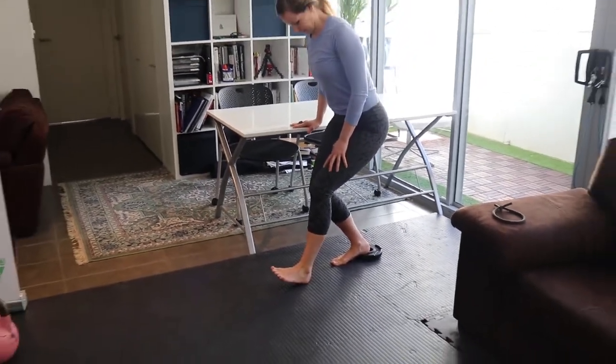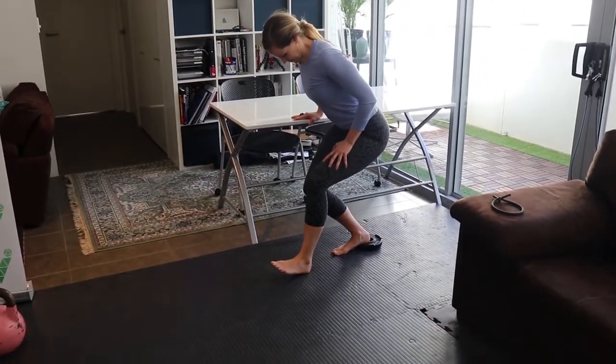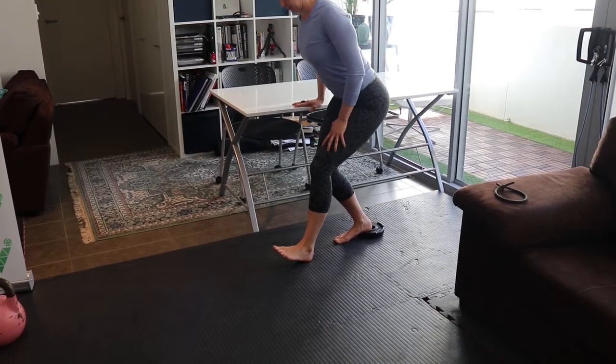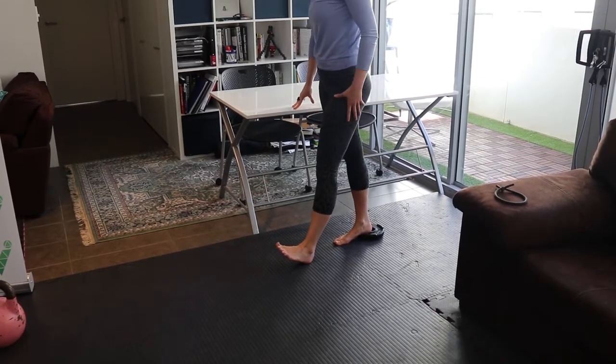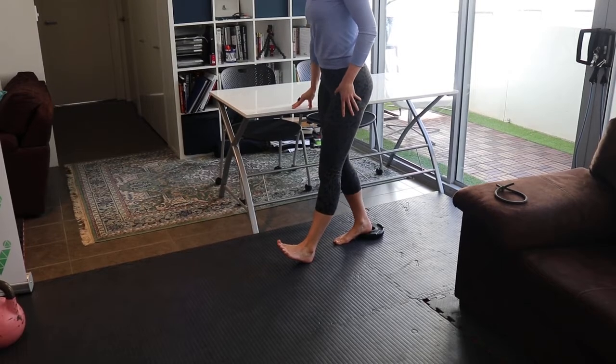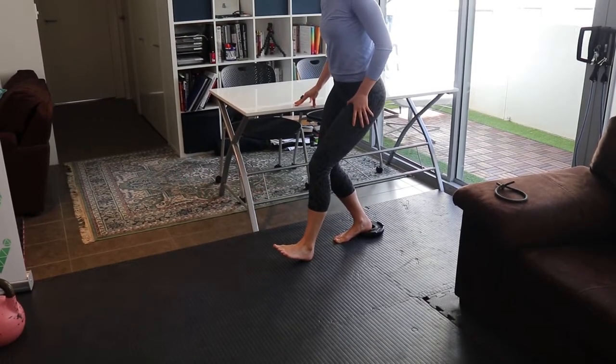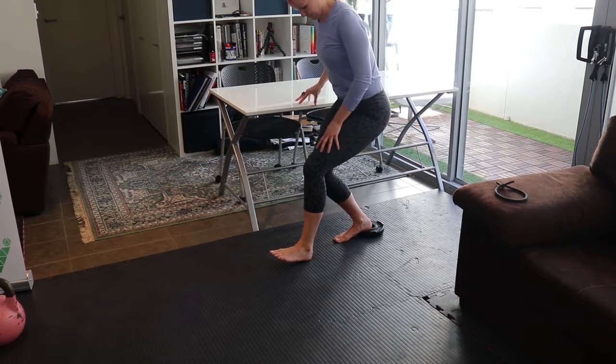So she's using this left leg to support her weight. Chest should be nice and proud. So you can see Kate's slumping quite far forward. She's really pushing the knee forward. So we can see that she's putting most of her weight into her left leg. So Kate, you need to bend your left knee and take the weight out of it and put it into your right leg. There we go.